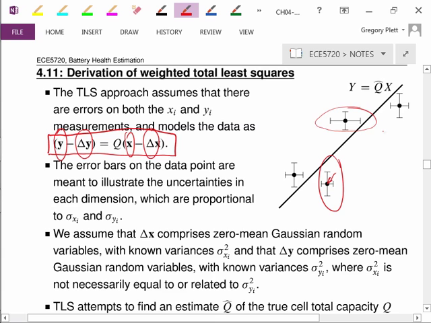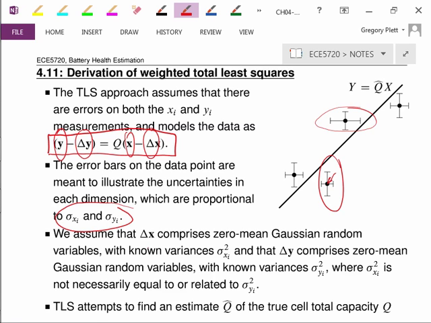And the goal is to put a line through that data that minimizes, in some sense, the x distance between the point and the line and the y distance between the point and the line. So it's not the y distance only, but we want to do it in such a way that we keep in mind the standard deviations of the noise in the x direction and the y direction. Although it's not obvious here, it becomes more necessary when we look at the goodness of fit metrics in the next section.